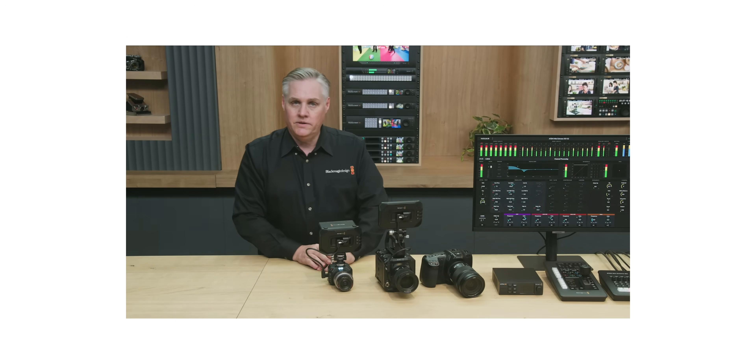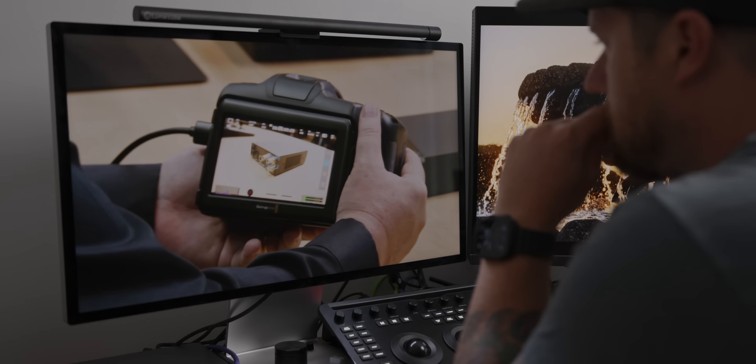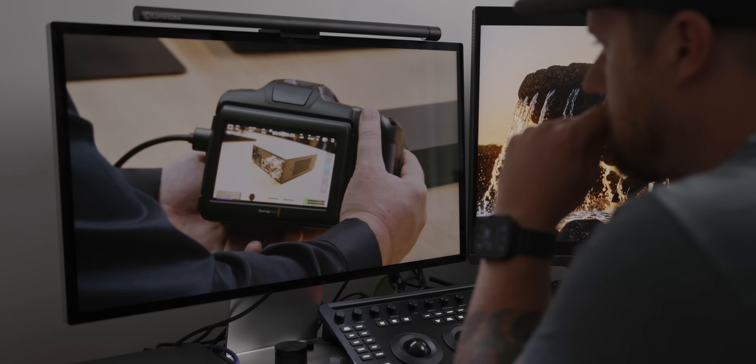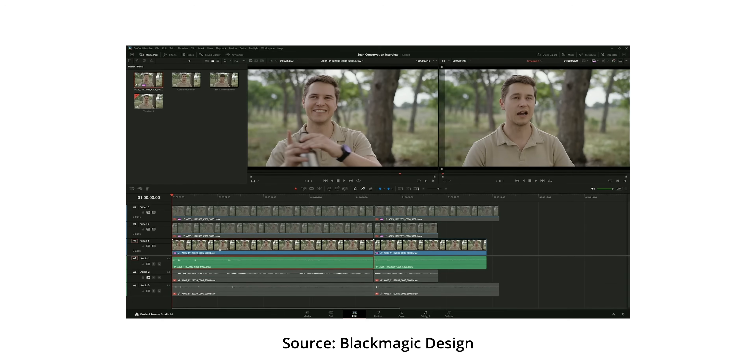Think of mounting it on the side of your car and using a really long USB-C cable to monitor everything. As you can tell, I'm really jazzed up about it. Blackmagic has always been one of my favorite camera companies, and now they're introducing autofocus — the demo looked pretty good, so it's only going to get better. They also introduced a whole host of switchers and what looks almost like a NAS, but I'm not very knowledgeable about those so I won't pretend I know what I'm talking about there.